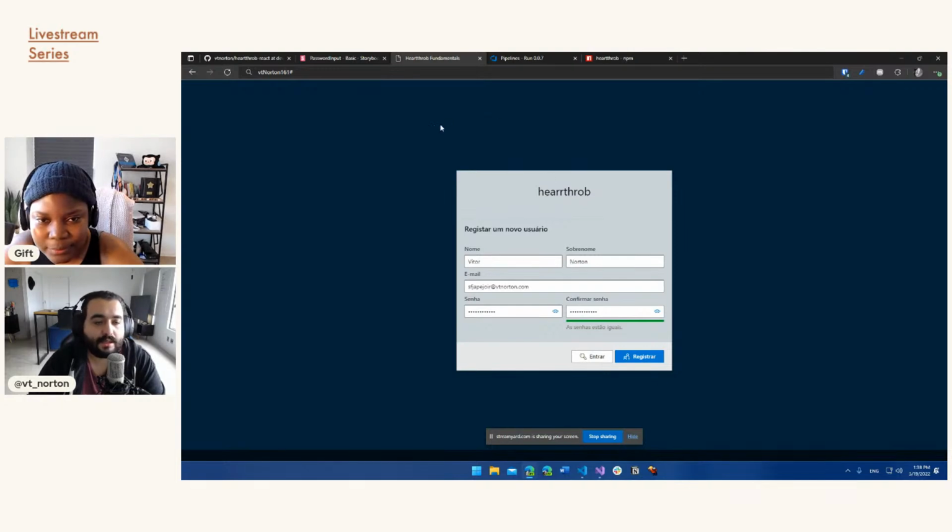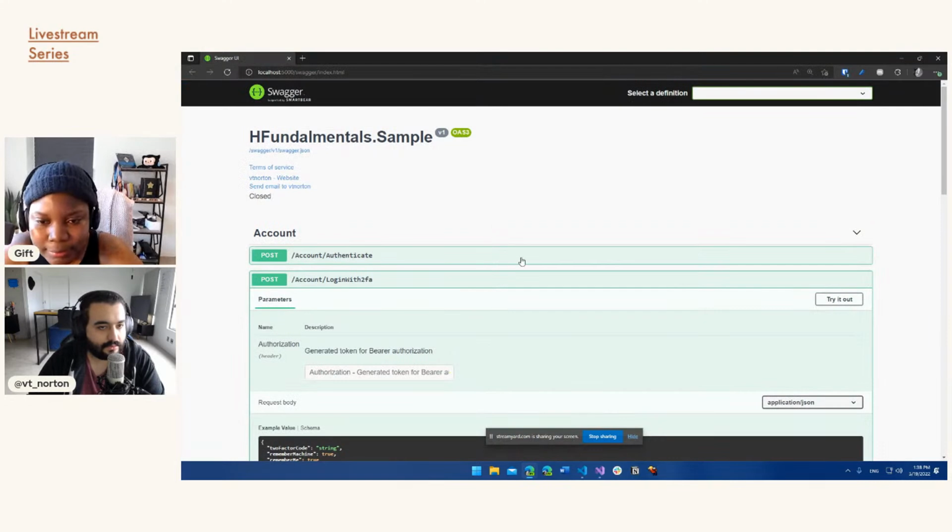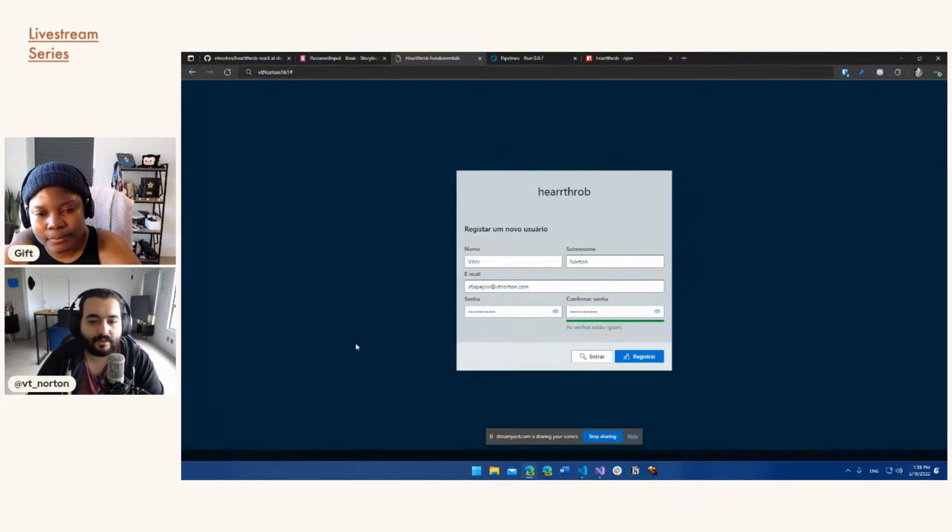Yeah. Because the thing is, I want to use everything from the backend, from the Swagger, but I don't want my application to be a React application. I want it to be a React Native or a Xamarin project or any project you want. You can use that structure. You don't have to follow the design that I have created here. It's not attached.